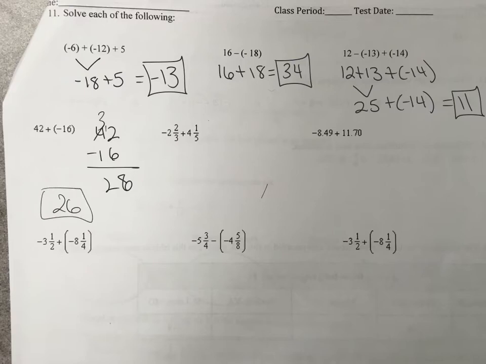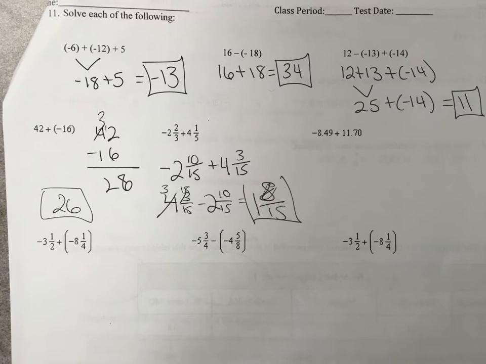Next, we have a fraction. Remember, fractions have to have common denominators. So if I have negative 2, we're going to make this out of 15. So that would be times 5, so this would be 10/15 plus 4 and 3/15. So actually subtracting, so we're going to have to rewrite this so the bigger number is in front and subtracting. But we're going to have to borrow, so we're going to make this a 3, make this 18. So then you would have 1 and 15ths. And it is positive.